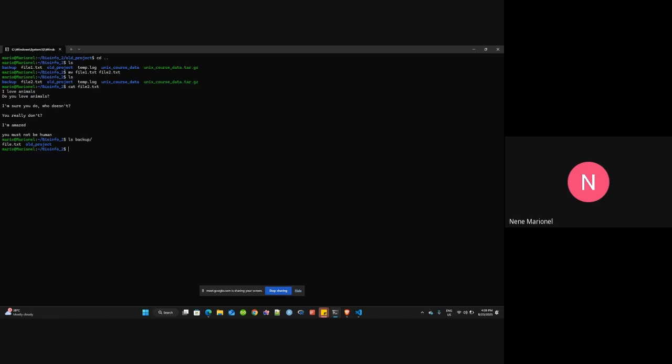Let's say we want to move file 2 that we just created. So we use move, the file we want to move, which is file 2, then move it into backup. Then we ls backup again, and as you can see, file 2 has moved as well.